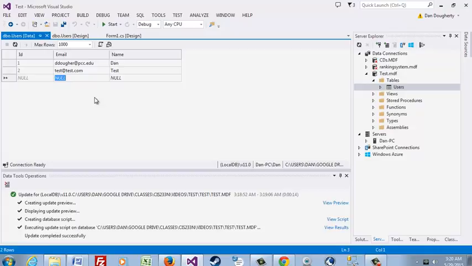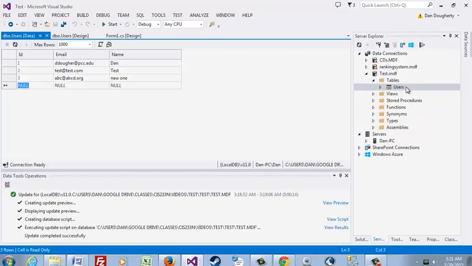Let's say ABC at ABC mt.org, and we'll just call this U1. Okay, so we have created this database and we've put a few different users in it.